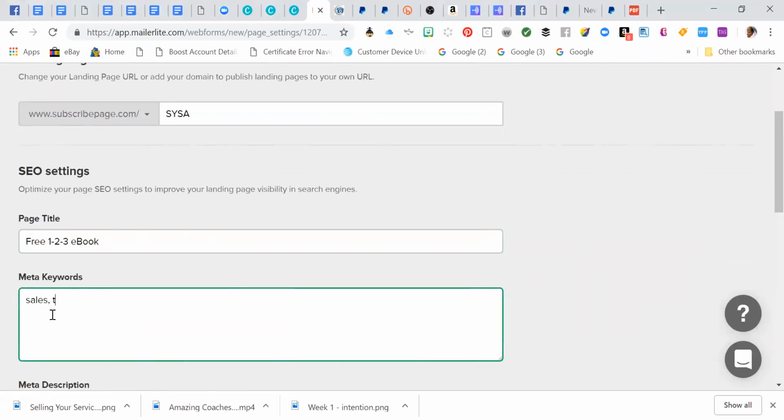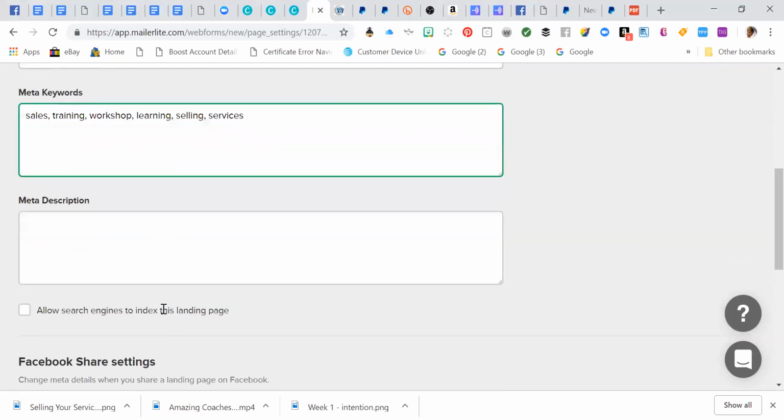So we're going to have sales, training, workshop, learning, selling, services. There is a strategic way to look up the keywords, but I'm not doing that today.